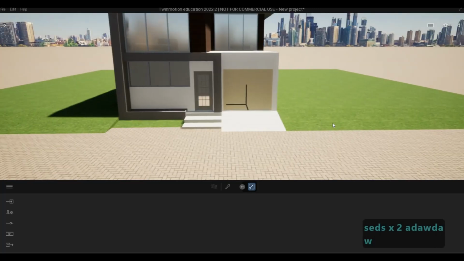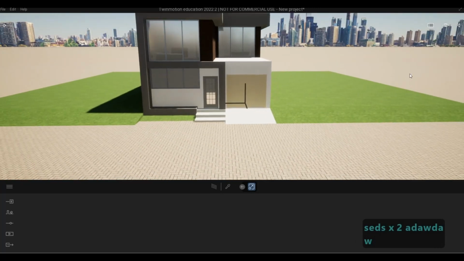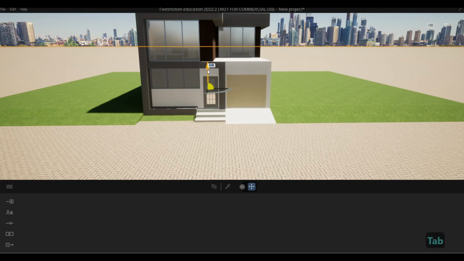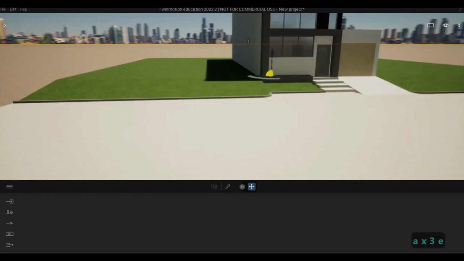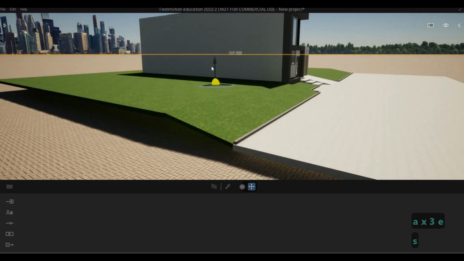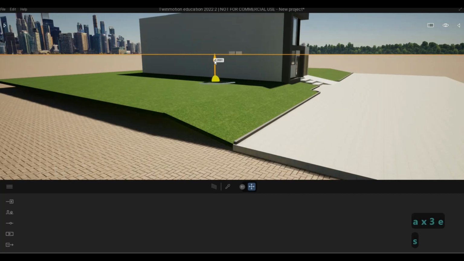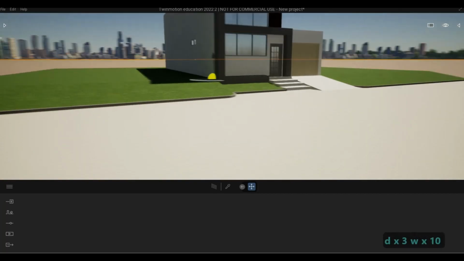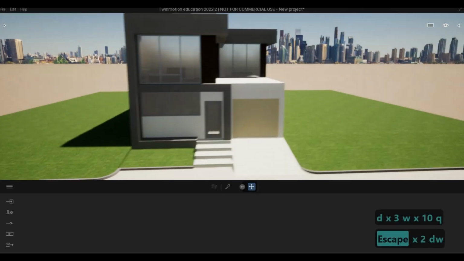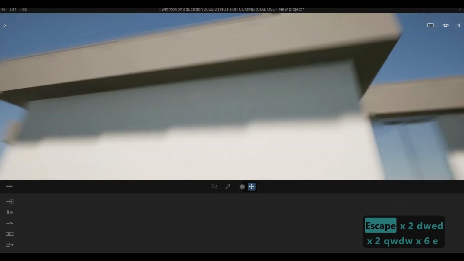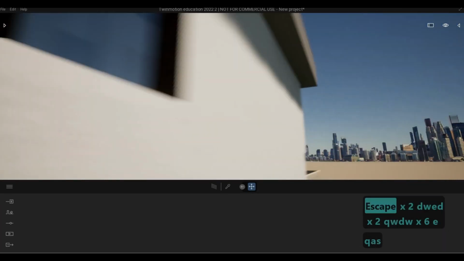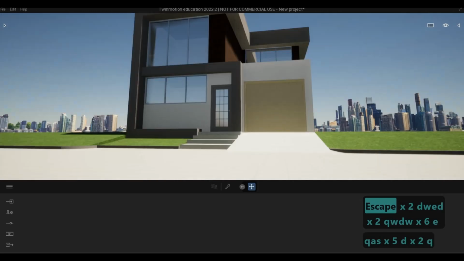So now what we can do is select this, click on tab and drop this one. As you remember, we added a ground, and let's just not put it too high like that. Make sure everything is still good. And then here we can see everything that we've created before.